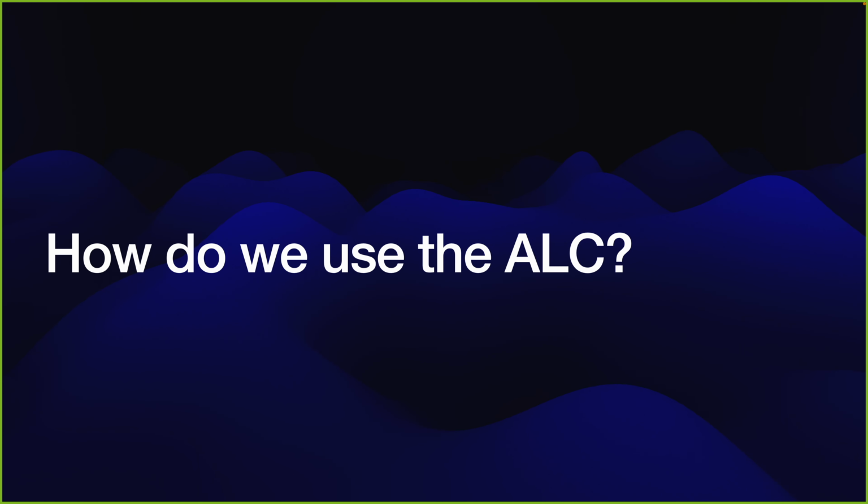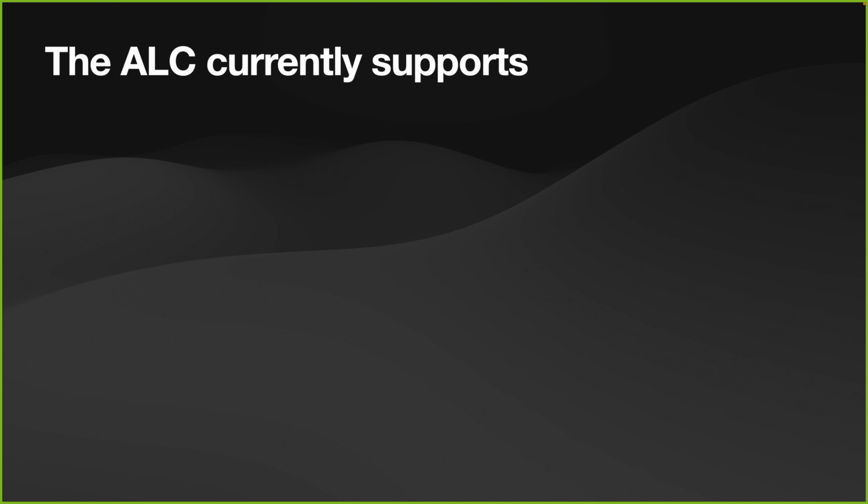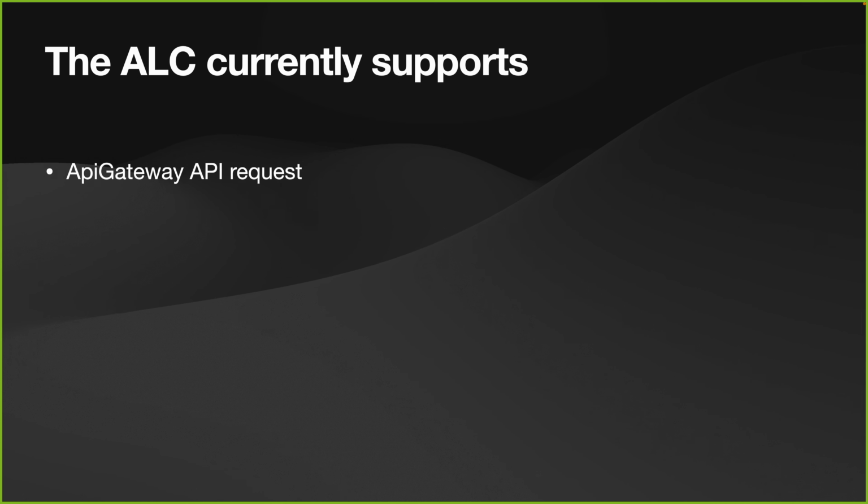So how do we use the ALC and what do we use it for? We currently support four of the major use cases that we've seen across Lambda usage. The first one is API Gateway and API requests, which is probably the most classic use case of using a Lambda, right? Especially in our industry being ag, we're very seasonal and we have a lot of bursting, and you can't get more bursty than an API implementation. So this allows us to have that particular setup done automatically.